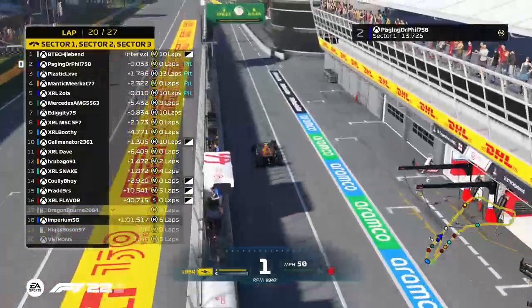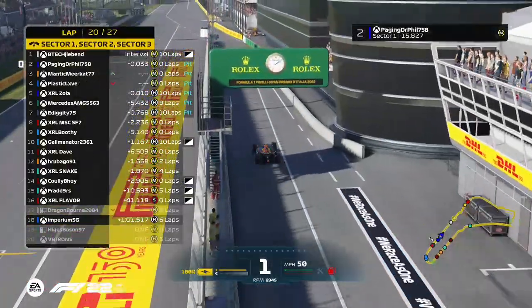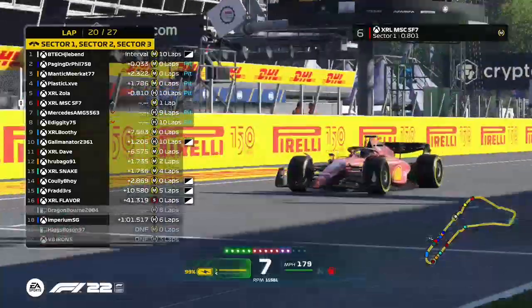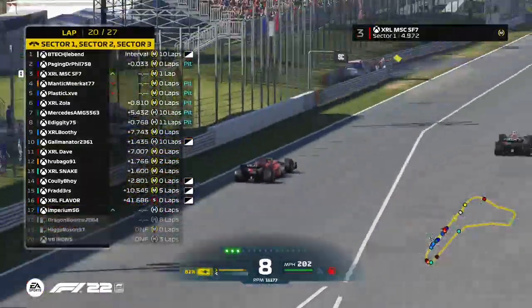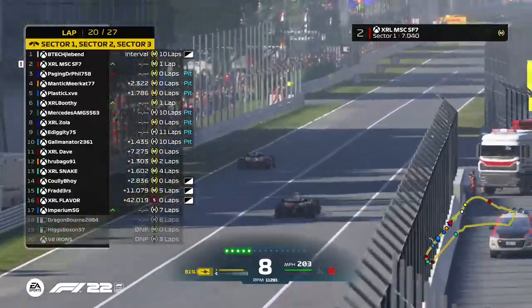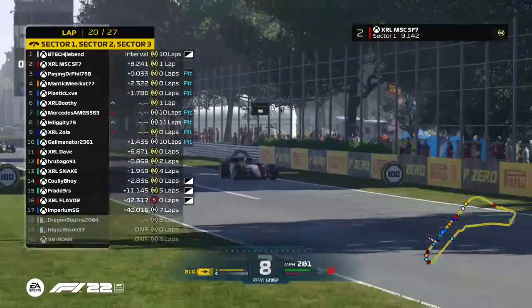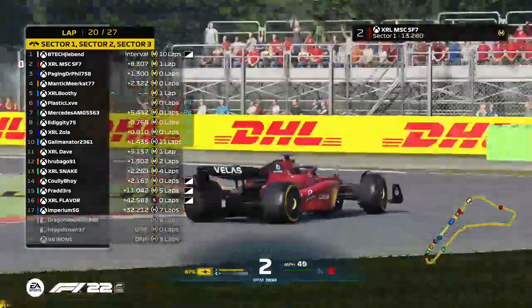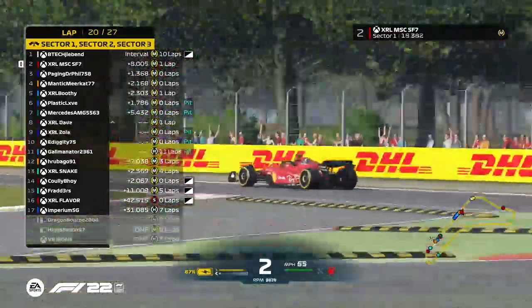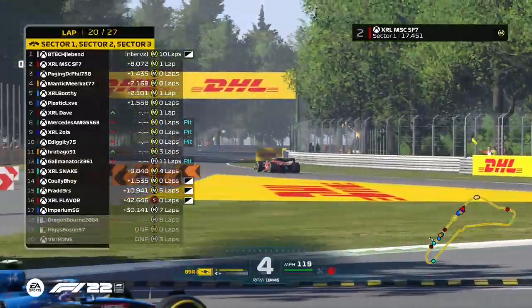And now, where does that put Schumacher in the mix? This is what I want to know. He's gaining a bunch of positions back. Is this going to be ahead? He's ahead of Dr. Phil. Yes, Schumacher is now in second. So Schumacher is still in contention for this race win. The gamble has paid off big time.